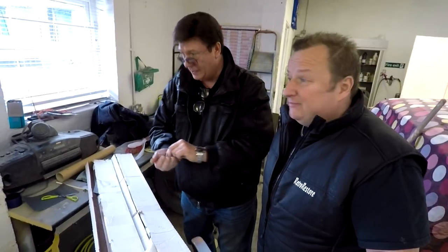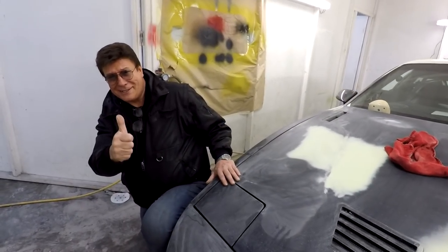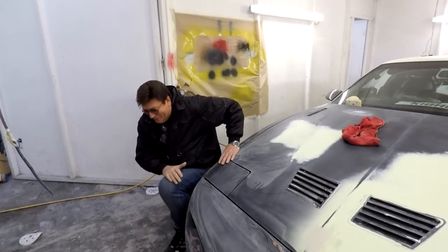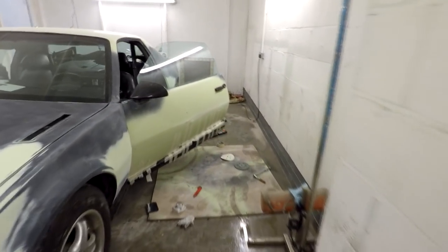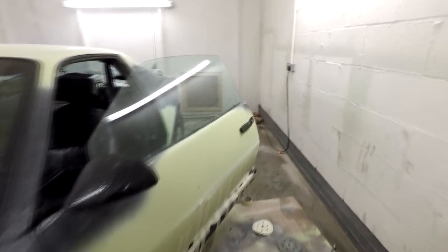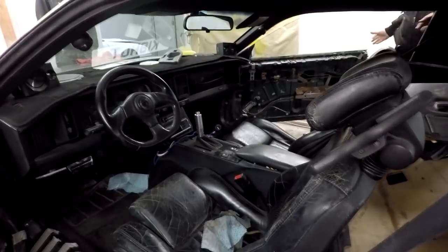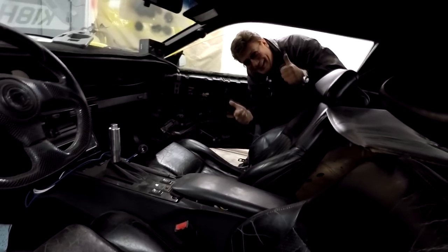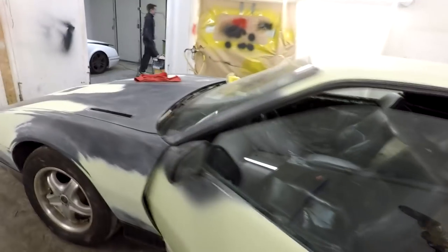Who are you supposed to be? I'm David Hasselhoff — this is my car. So yeah, virtually getting there now. Just stuck the trim back on the side there — that's been glued on and fixed on properly. These are the door strips he's had to buy. Come around the inside — the weather strips along there, outside and inside, is what we needed. That's why he's had to spend the £200 on that. The interior definitely needs an overhaul. The seats are all original but it definitely needs a good tidy up inside.